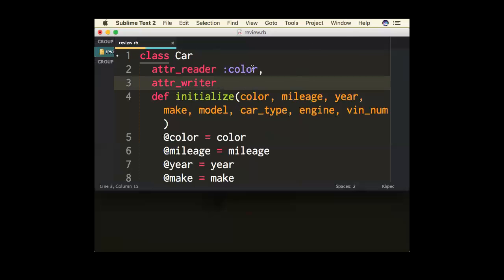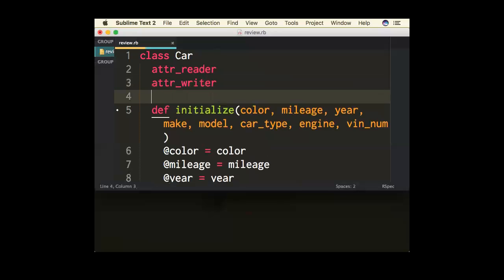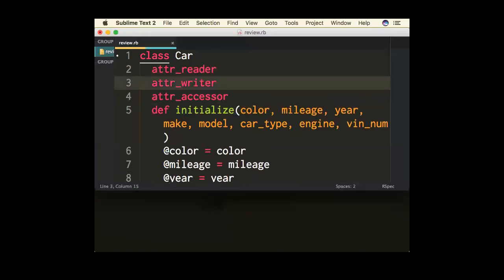So in that case, you would obviously want color to be a reader. I want to be able to ask the car, hey, what color are you? But I also want a body shop to be able to change the color of my car. So because of that, I would actually want that to be an attr_accessor. Something only reading would be like mileage, where here I have color.